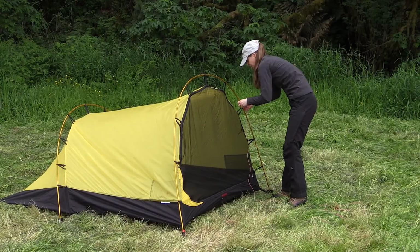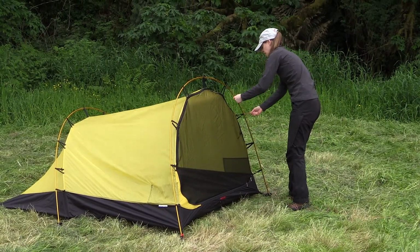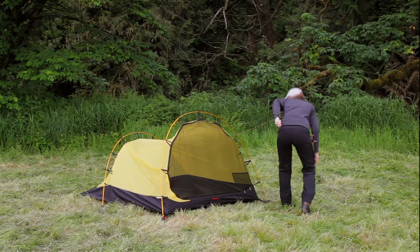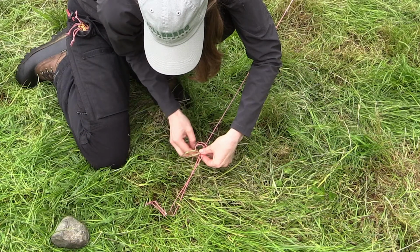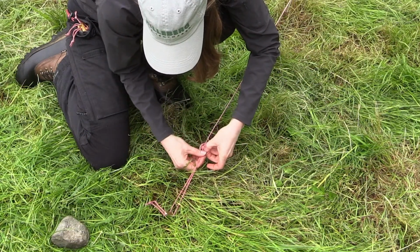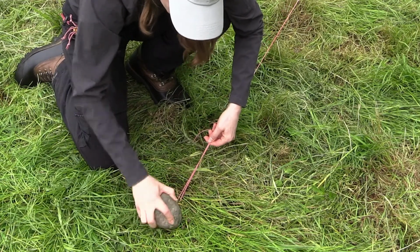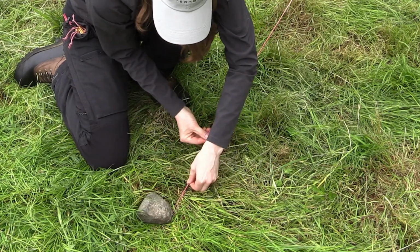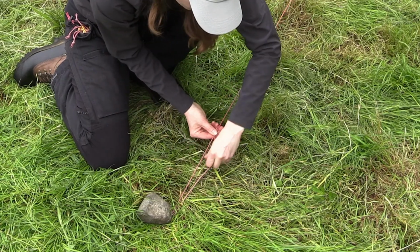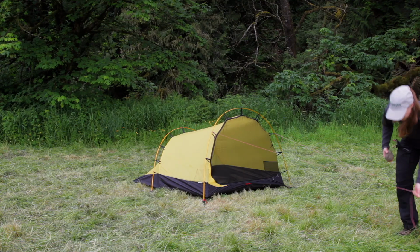Attach one length of guy line about 3/4 of the way up the pole on one side of the tent. Pull the guy line out at a slight angle from the tent and peg it down. It's a good idea to create a loop at the end of the guy line using an adjustable knot, so you can adjust the guy lines as needed. Repeat the process on the other side.